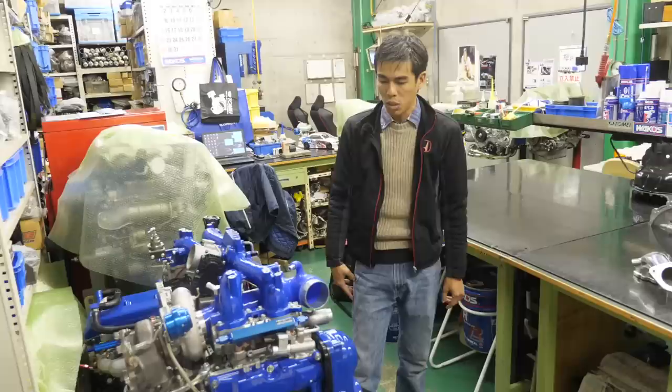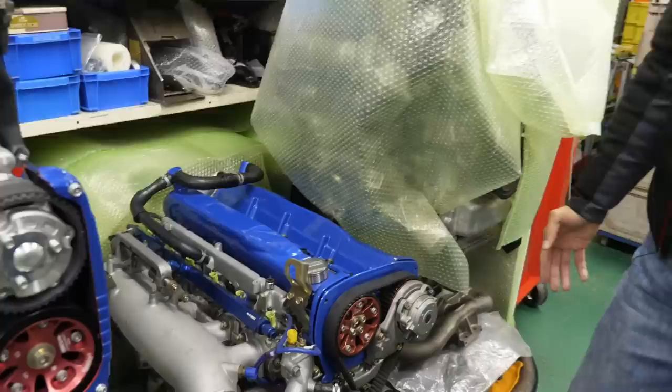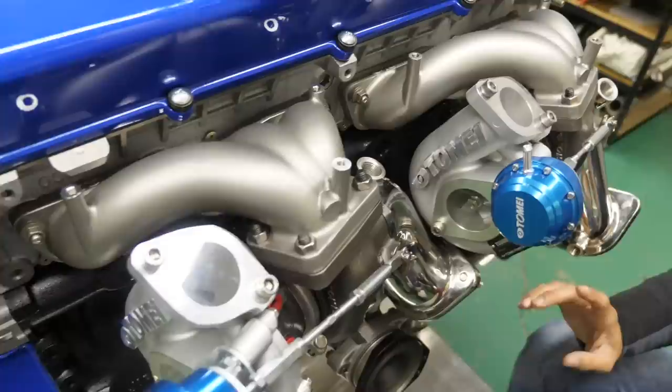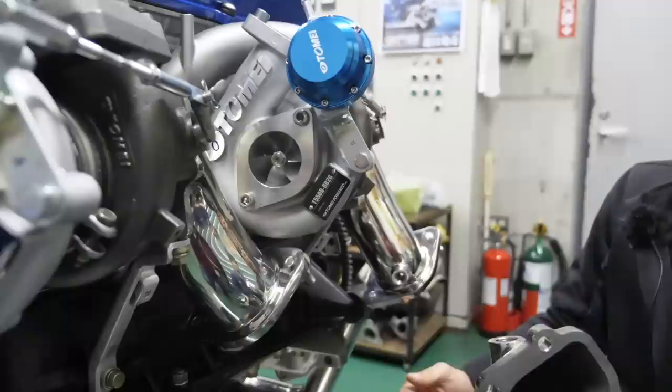And next to me is, of course, what everyone knows really well. It's an RB26 inline six engine, 2.6 liters, found in the Skyline R32 to R34. Wow, so the chief engineer just explained to me that this is the latest development of the RB26, which has a newly designed manifold coupled with a modified Tomei turbine, which interestingly uses the internals of the ball bearing of an IHI turbo for its high response and also better performance. So they've kind of combined that.